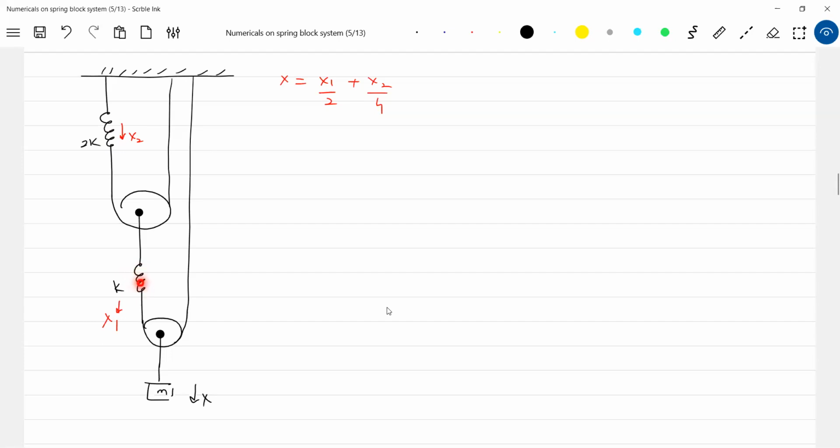Assume here a string is there. Now here the spring is there. Only the spring is here. Then let the block move by 1 meter. 1 meter, 1 meter will increase. So a 2 meter length increase, from where? So this should move by 2 meters. If this moves by 2 meters, here 2 meters, 2 meters will increase. From where will this additional length come? The spring should elongate by 4 meters. So the displacement of the block is 1/4 of the elongation of this spring. Okay, let's come to the spring forces. So here 2K.